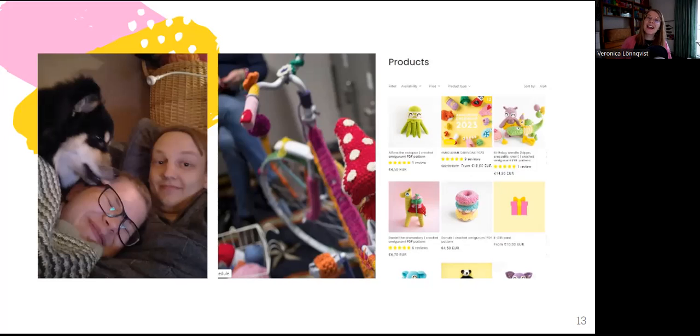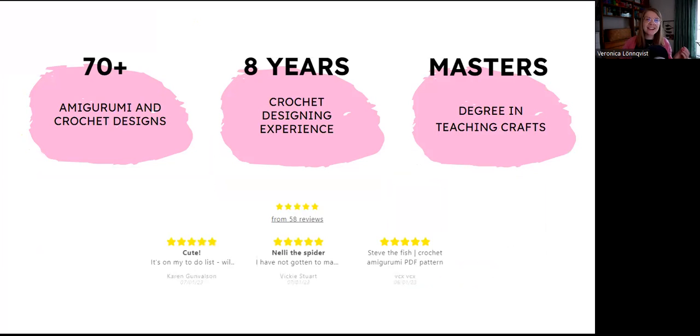And lastly, I am also a business owner since 2015 and have been working with selling crocheted toys and selling crocheted patterns since then. But here is what I really want you to know. I'm going to teach you today 3 tips on how to design your unique amigurumis, and the reason for that is that I have created over 70 amigurumi and crochet designs.